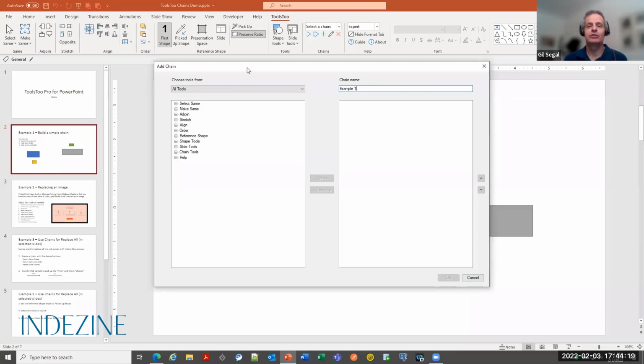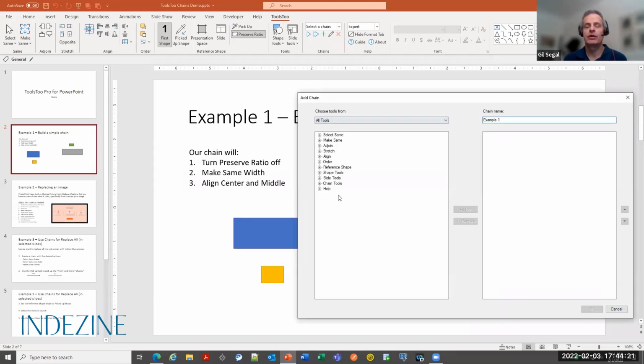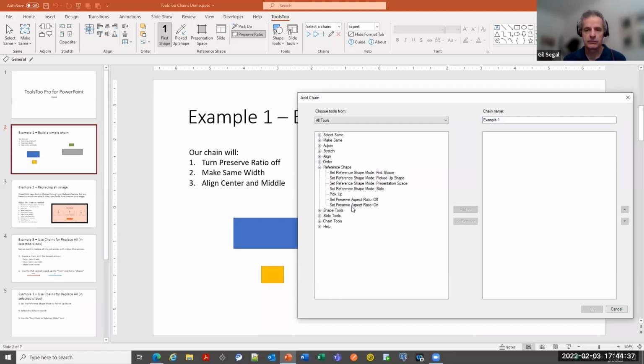And you just assemble the tools you want in the order you want them by using this visual editor, very similar to the ribbon editor directly in PowerPoint. So you can pick your tools. Turn preserve ratio off would be in the reference shape group. So we'll go ahead and select the reference ratio off. So we'll add that.